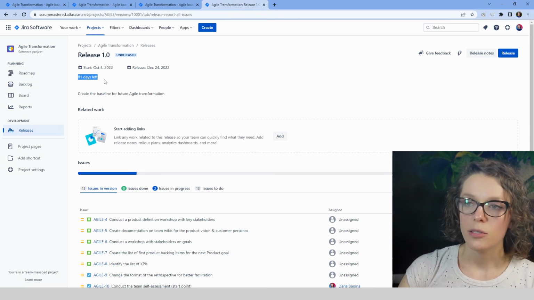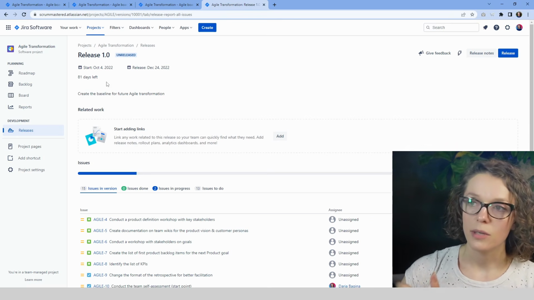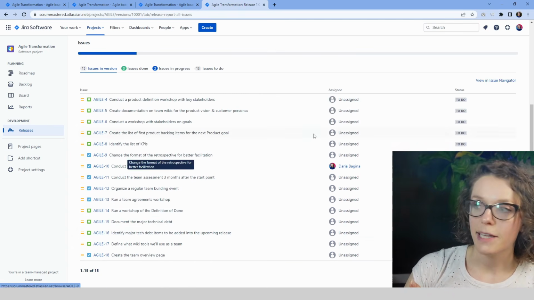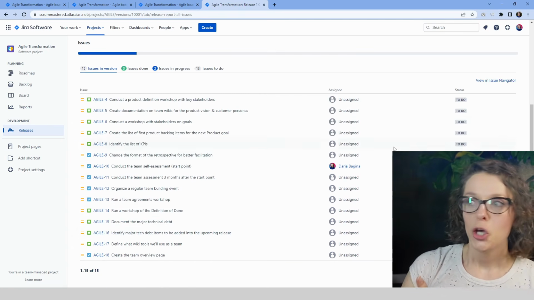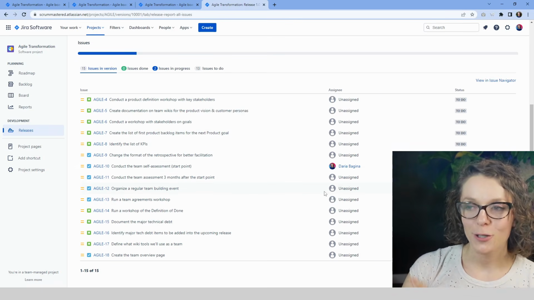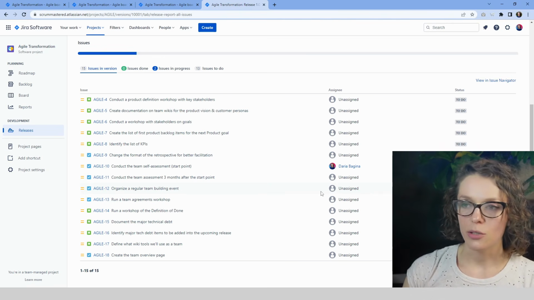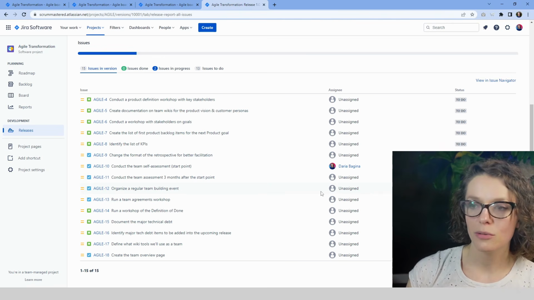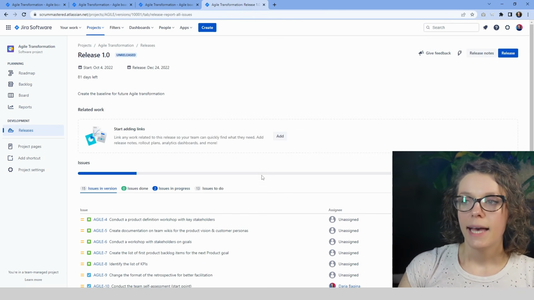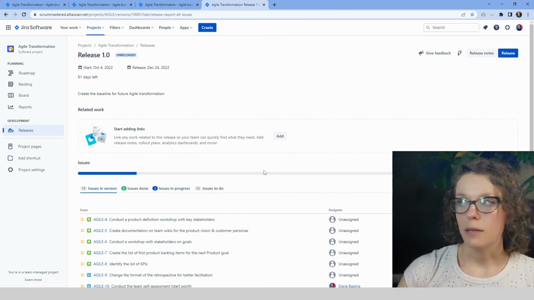And here it also gives you how many days are left. So you can really plan ahead and see maybe we have only a few days left and most of it is in to do. So we might need to get back to the drawing board and plan again. Do we need to adjust the timeline? Do we need to adjust the features that we will be able to deliver? Well, we need to have a discussion around that. And these reports can be very helpful.